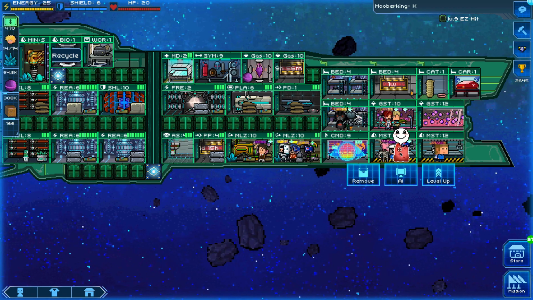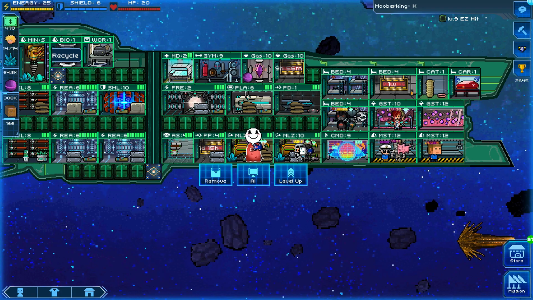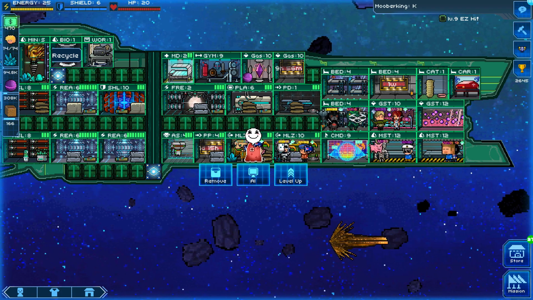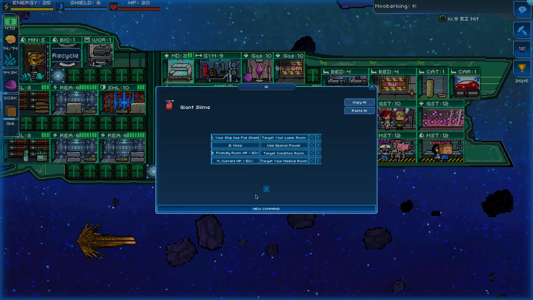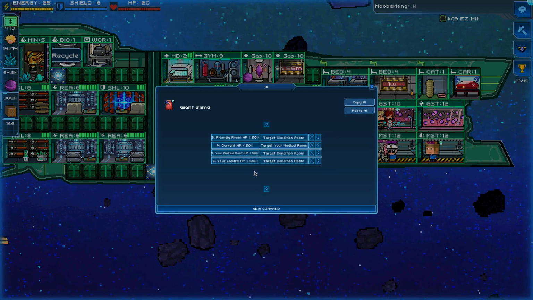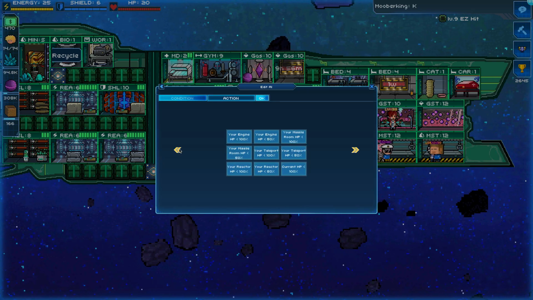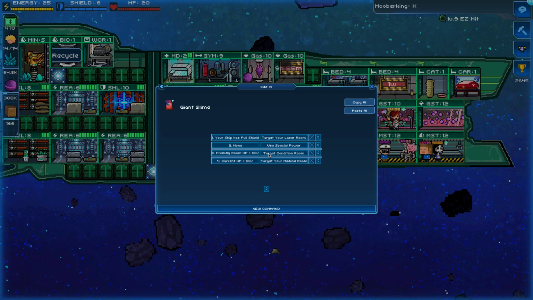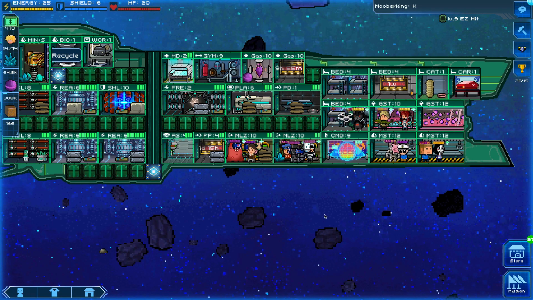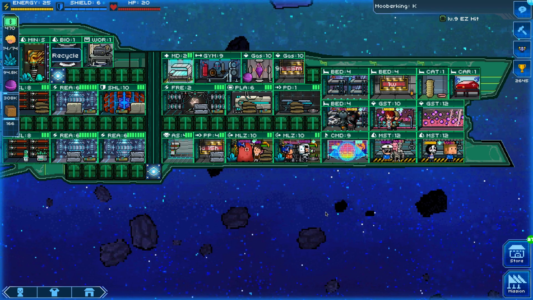And we have Giant Slime. Believe it or not, he was good at weapons. And he goes into laser number 2. And his secondary is missile as well. You know, I should have copied and pasted that one. But, okay. Your missile room. Less than 100. Okay. There. Quick as you please. We got all those guys done.